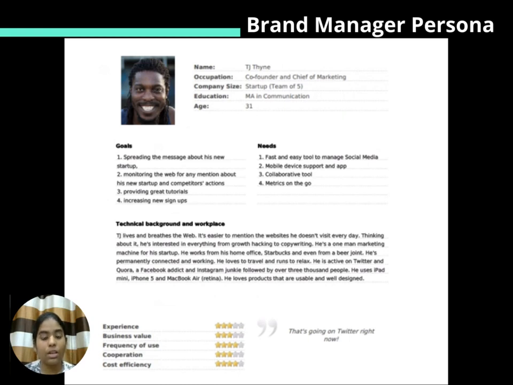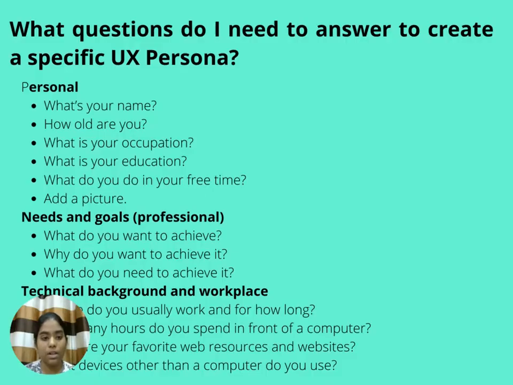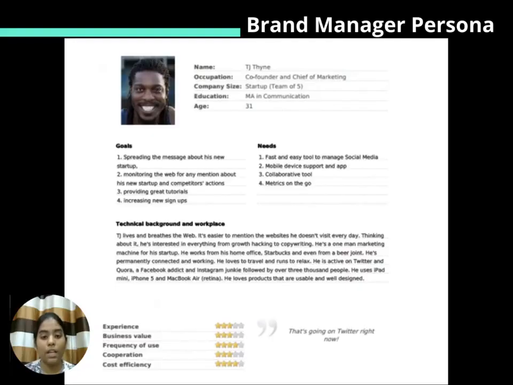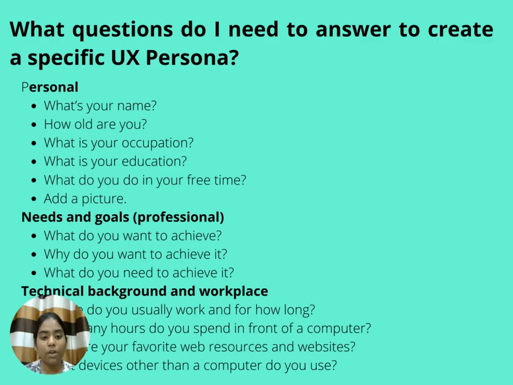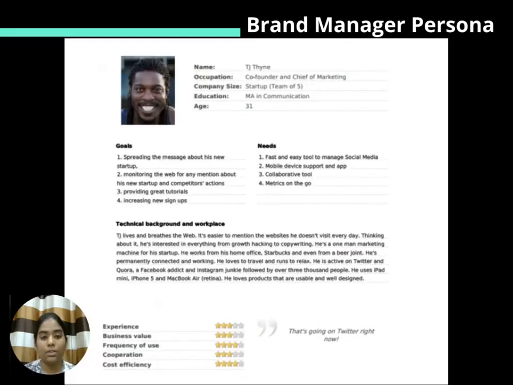As we have seen before, we have the personal sector, and in this persona he has kept it at the top. In the middle, we have the needs and goals of the particular person.